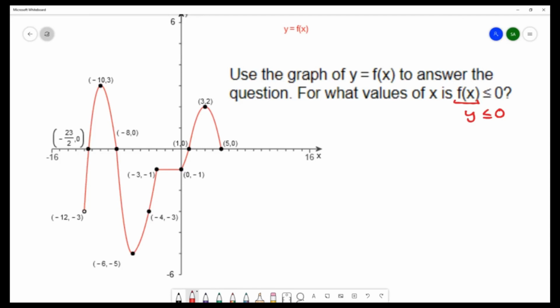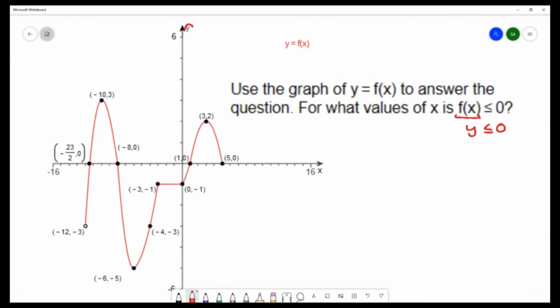So let's focus on the y scale. So we've got our y-axis. Y-axis is the vertical axis. And we know that when we label that scale, we start at the origin here with a 0 on the y scale. And then we count up. It looks like this one is counting by ones, 1, 2, 3, 4, 5. And then counting down, we have -1, -2, -3, -4, -5.